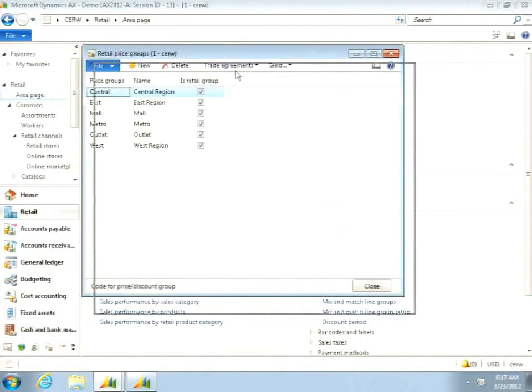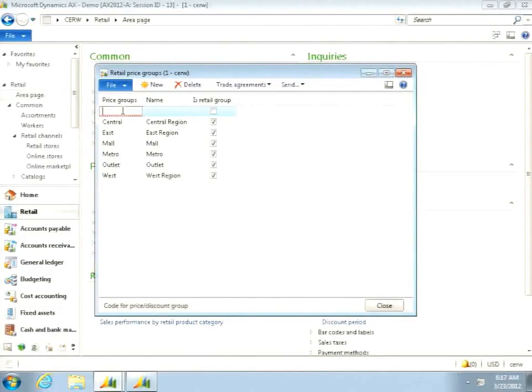If you want to create a new one, we're going to call it Houston. We're going to have a special price for this store here in Houston, and we'll flag it as a retail price group.